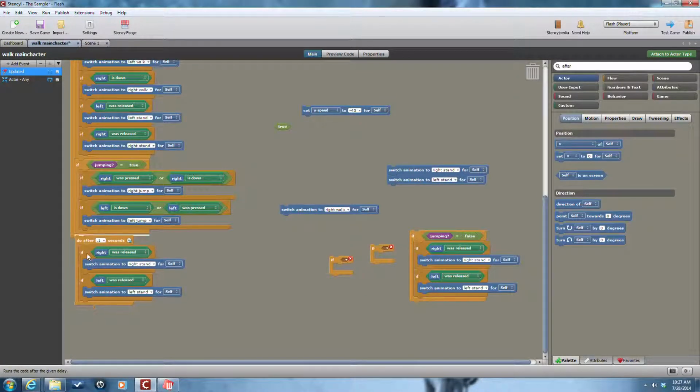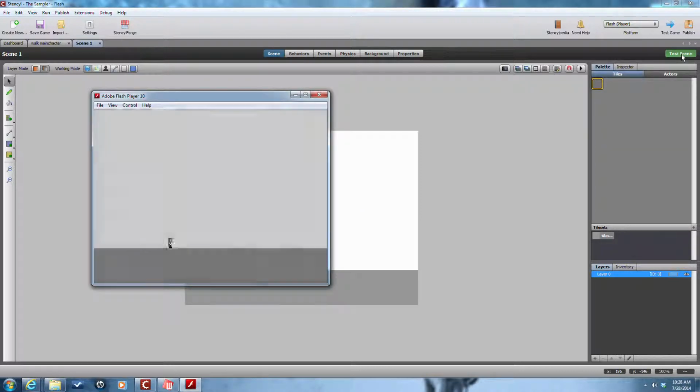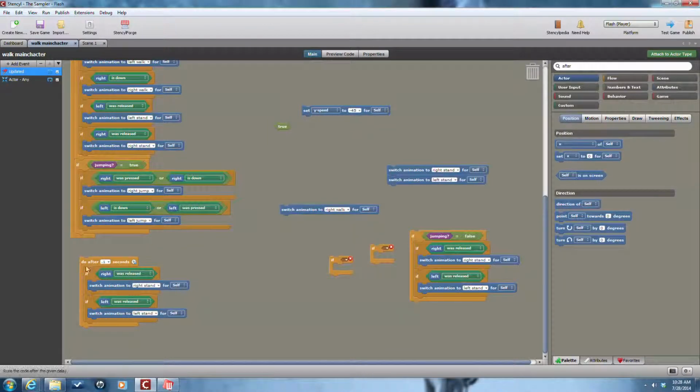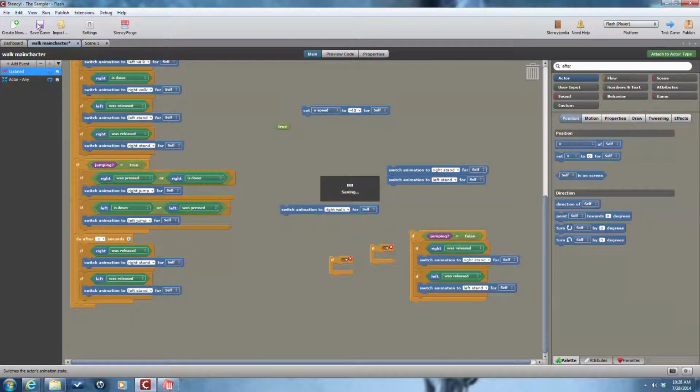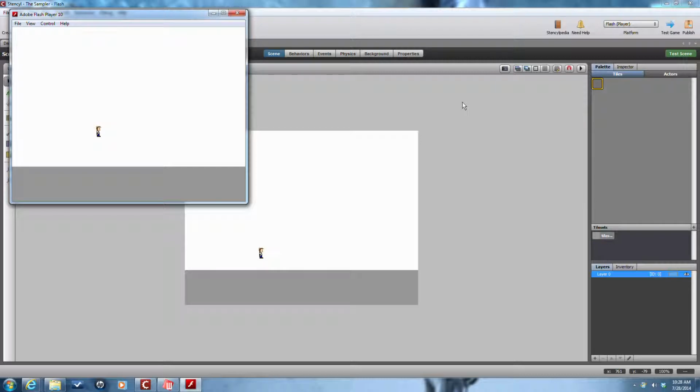So if I remove this part of the script, you'll see that he just kind of sticks like that, and then he'll walk. If you don't touch anything, you have to move him to make his animation fix. So by putting this in, that means that after 0.1 seconds, regardless of what he's doing, even if he's jumping, even if he's on the ground, he'll immediately let go. So you can walk like that, same with that. So it kind of stays fluid, you know. There's a little bit of a lag, but it's not too bad.